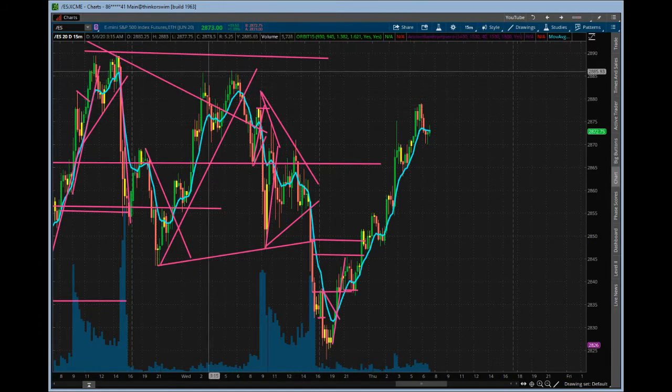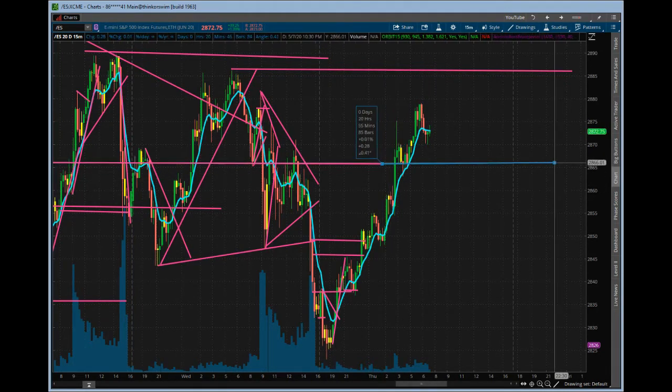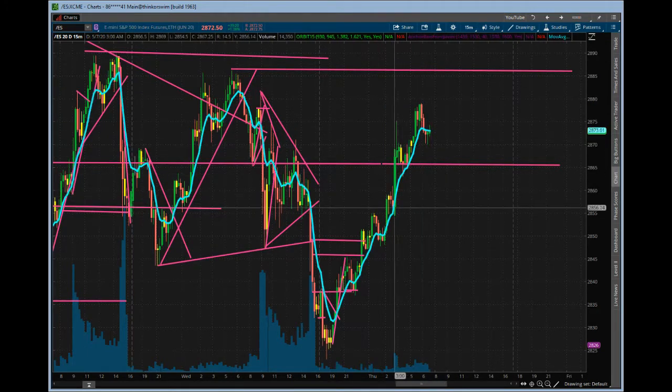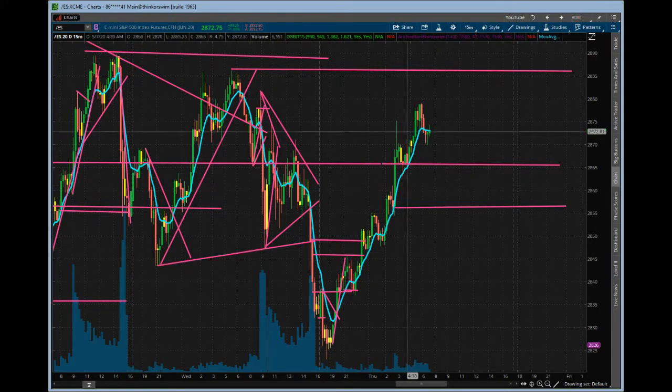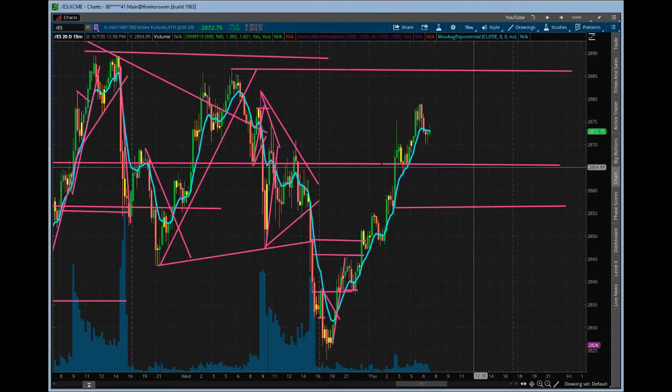So the next levels that we're really contending with right here is this 2886 level. So we have that to look at here. And once again, the numbers below it, really this 2865 seems to be a pretty popular level here. So let's see how that holds too. So a breakdown below there, we may come back to this 2856. But we did stair step up pretty nicely last night, so it'll take some work to get it back down. So we'll see how that goes today. So look for some resistance up here at this 2886 to 2890, and potential support here at 2865 and 2856-ish area. So keep an eye on that going in today.